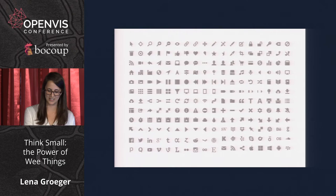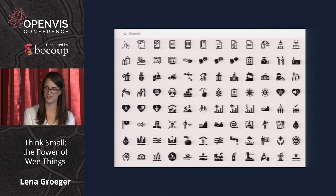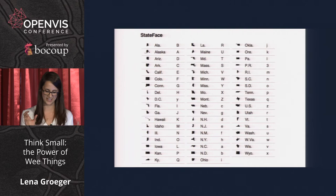Another familiar example is the icon. We use icons and symbols all the time to convey crucial information — like what's down the road, which door to go in, or how to play and pause and rewind. On the web, social navigation icons are especially prevalent, telling you how to find your way around a website, where to search, or how to like something. The Noun Project is a collection of icons you can use for free, and there are lots of other free icon sources. Graphical fonts are also icons — here's State Face, which makes it easy to embed a little wee state into a graphic or table.